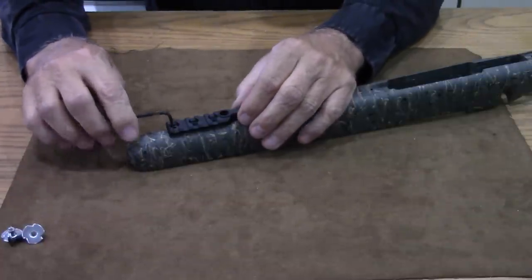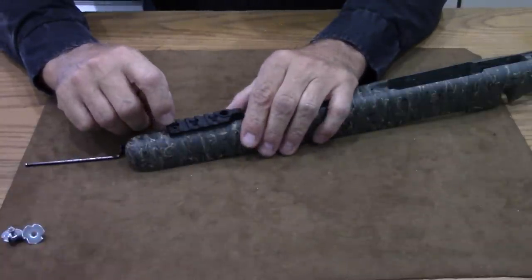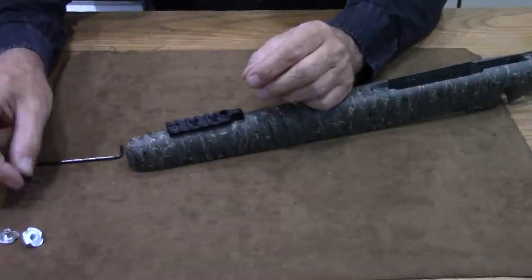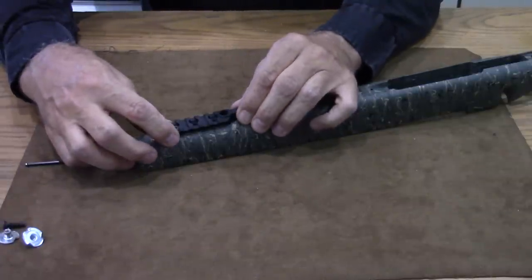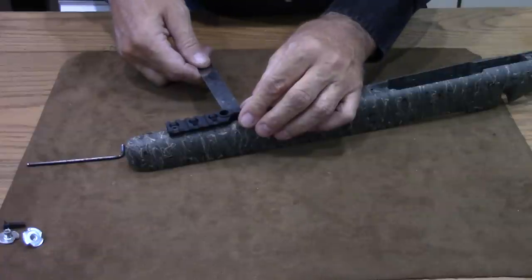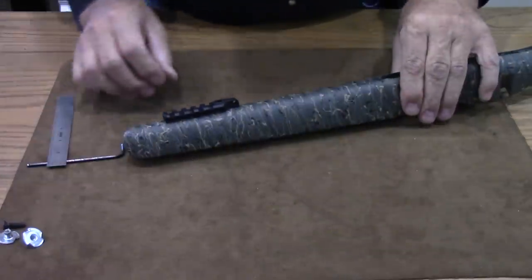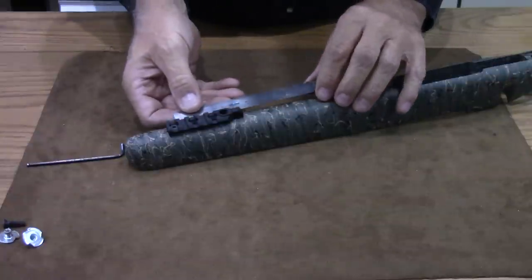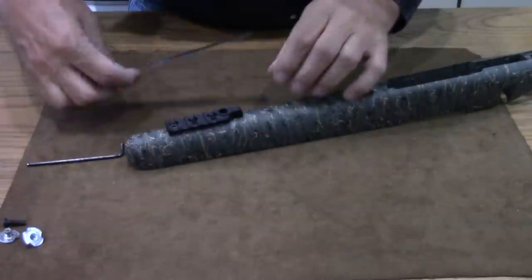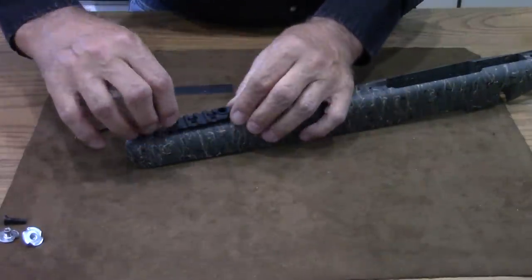I can still move it a little bit, so I'm going to get everything aligned. If the bolt happens to be just a little too long and you feel it bottomed out, you may have to take it to the grinder and grind off a little bit and put a bevel on it — you may have to shorten your bolt just a hair, but this one worked out fine today. Then I'm going to take my steel rule and eyeball-measure both sides to make sure it's running in a nice, true, straight line along the stock.